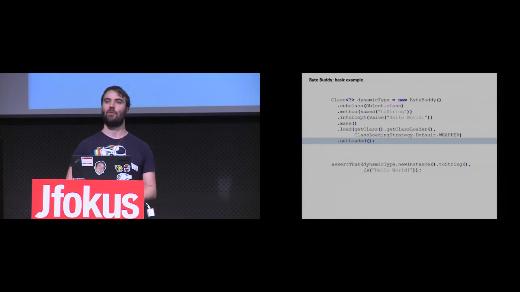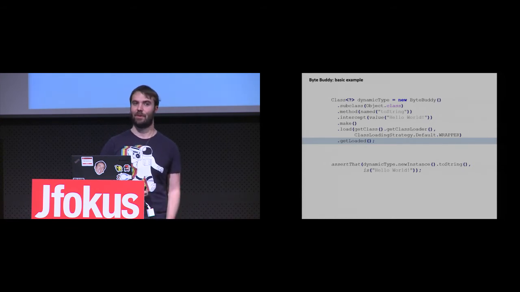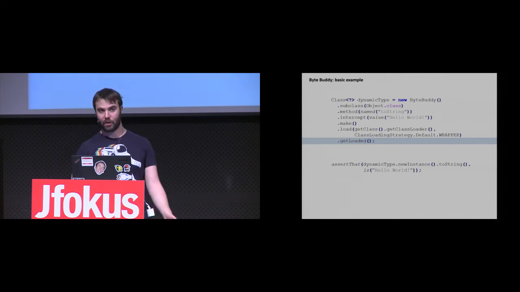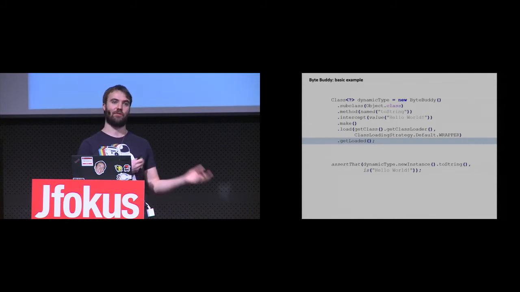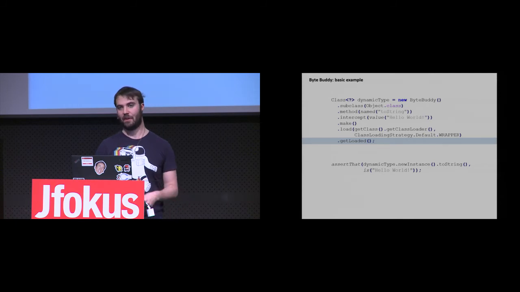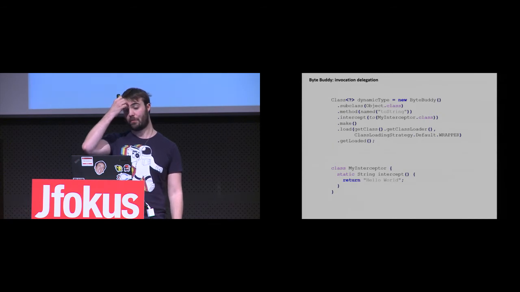Now you might guess how we can implement the security framework that I mentioned in the beginning, right? We will intercept methods that have a certain annotation, and we want to do something different when they are invoked. And then we can just subclass some user object, and then do something with them, right? And we can override the methods that are annotated and intercept. In order to do that, however, we have to do some more complex logic than just returning a fixed value, in this case, hello world. And this is where method delegation comes in, and that's basically the Swiss Army knife of interception in most code generation frameworks.